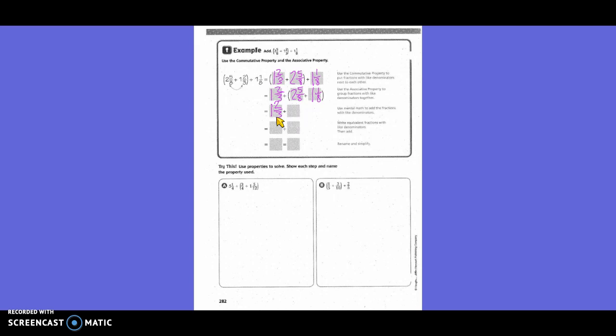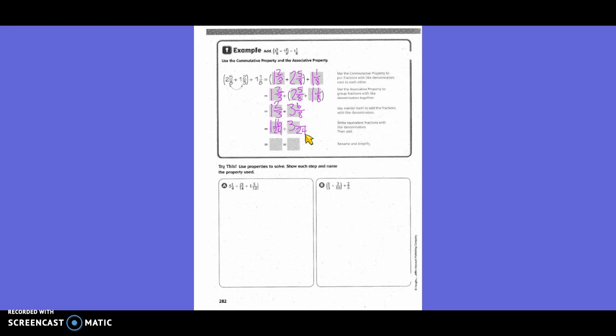Then what is 2 plus 1? 3. 5/8 plus 1/8 is 6/8. Now we need to get equivalent fractions. Okay, so 24 is going to be our new denominator, right? So 1 and then 24. So how did I get from 3 to 24? Times 8. So what I do on the bottom, I also do on the top. So 2 times 8 is 16 plus 3. And then we said our new denominator was 24.